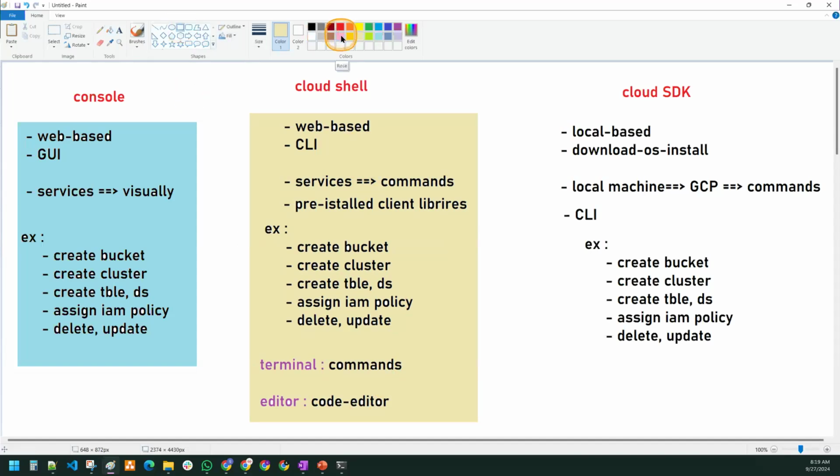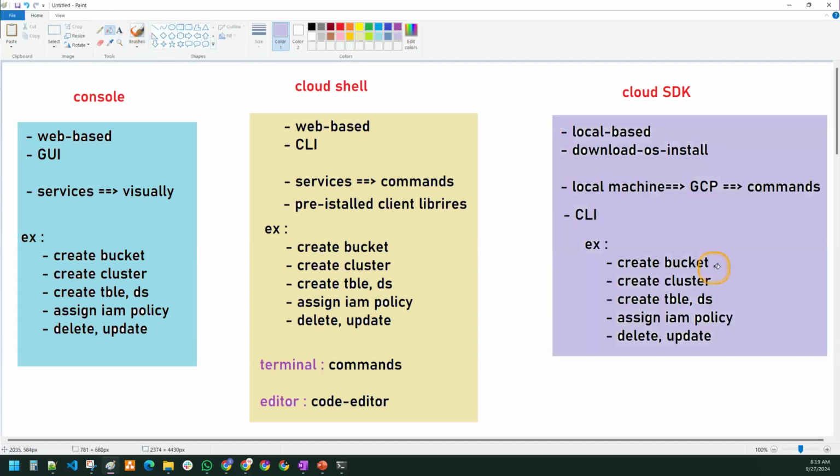And we have a third method, the Cloud SDK. The Cloud SDK is local based, meaning you have to download it according to your operating system and install it.